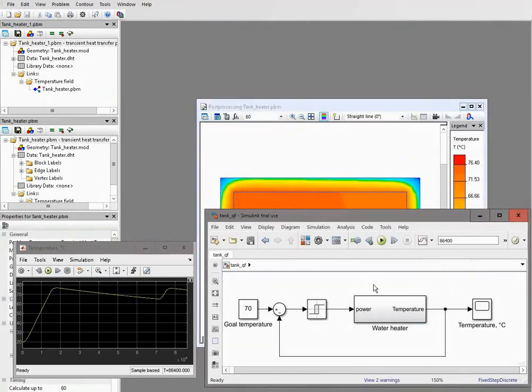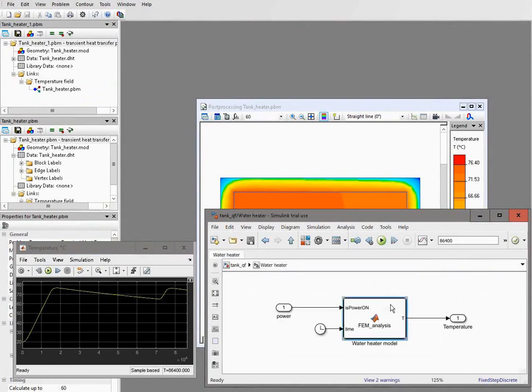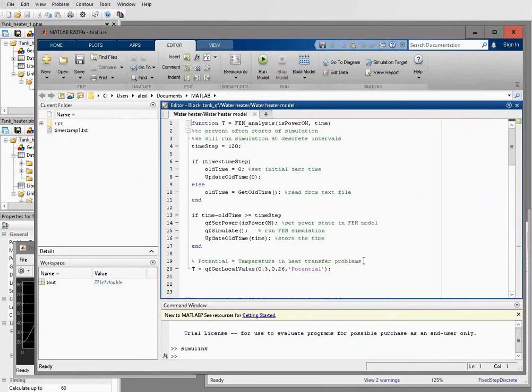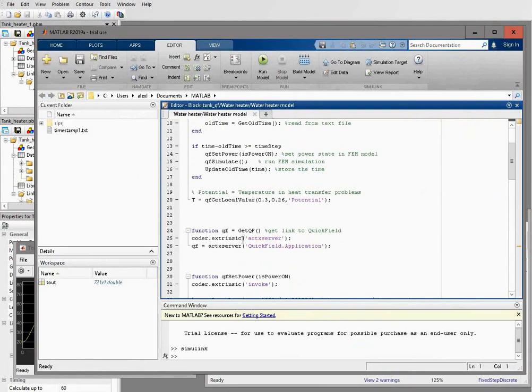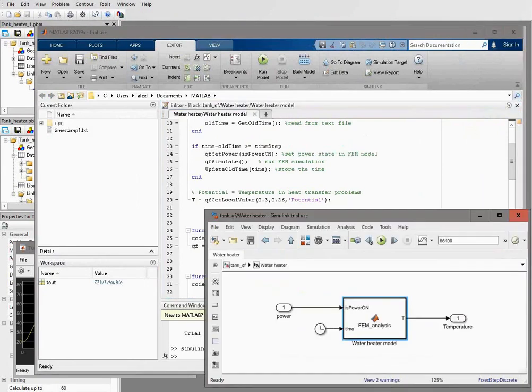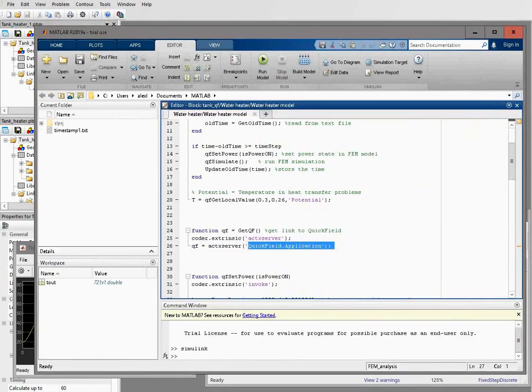This way you can build a control system in Simulink that will interact with QuickField. In fact, that was a very simple control system. You can do much more with QuickField open programming interface.